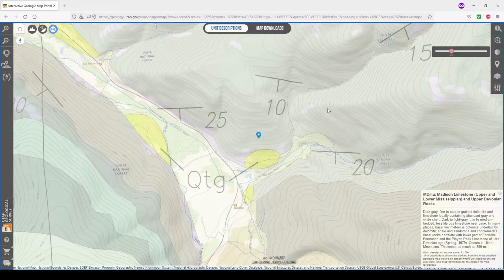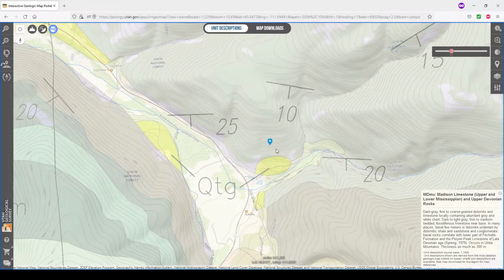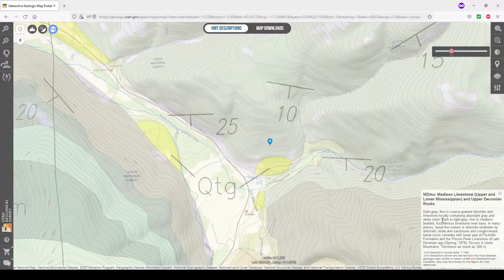So if you've ever been to Sardine Pass with all the horned coral and stuff, it's another outcrop of that same kind of limestone. That doesn't mean it will have the same stuff. Regional formations vary on the local scale. So you might find different stuff here. It's just the same time range and the same kind of rock. Okay. So as you can see in the description, it does say that it's a dark to light gray, thin to medium bedded fossiliferous limestone near the base. So that's a good sign that there's fossils.